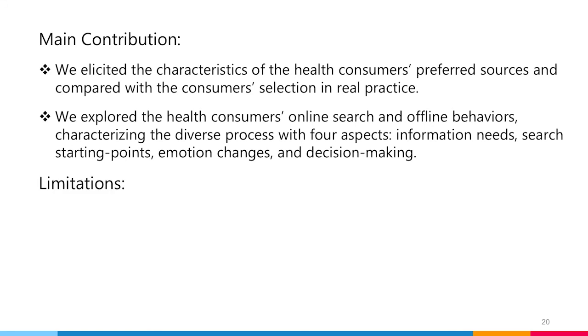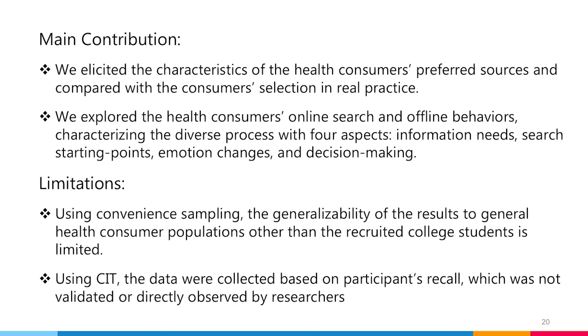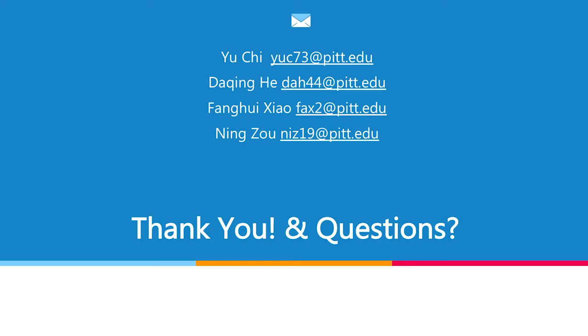However, there are several limitations of this work. Using convenience sampling, the generalizability of the results to general health consumer populations other than the recruited college students is limited. Also, using CIT, the data were collected based on participants' recall, which was not validated or directly observed by researchers. That's all of our presentation.